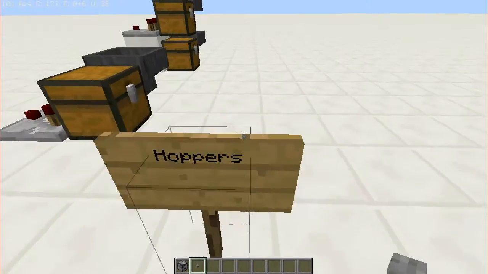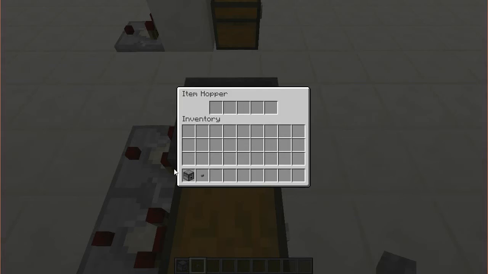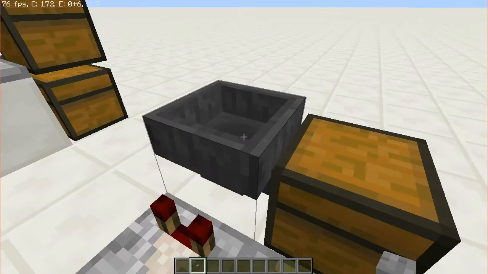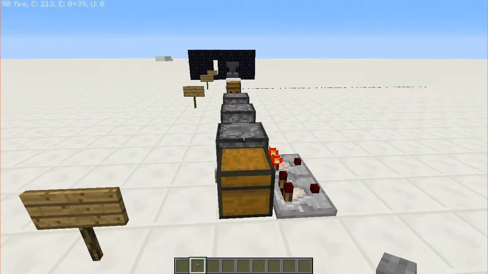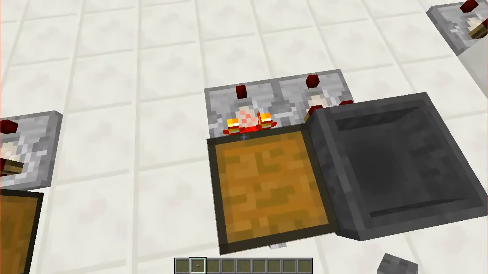Then we move on to hoppers. Just observe this as I do stuff. When I keep this, the comparator will turn on, but then after a little while it will turn off and this will turn on. That's because the hopper puts the item into the chest. Oh right, I was wrong. The droppers are the only ones that can put stuff into chests.